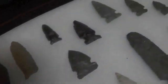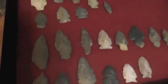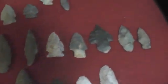I can't help the lighting in here, it's just pathetic. But you've seen most of these. I don't think you've seen that one. Some real nice pieces in there. That's one full case, and then this up here is how I usually just compile them until I get enough to make another case. And these are also finds from the sidekick that I've got most every one of them on video. And then of course these pieces here came from there.